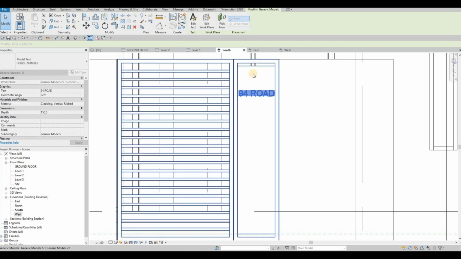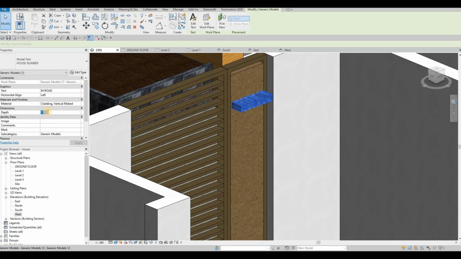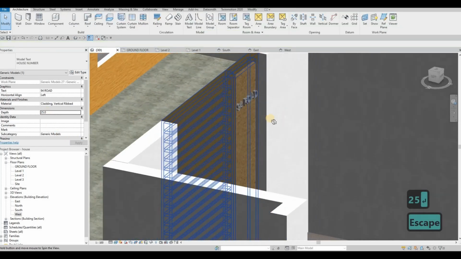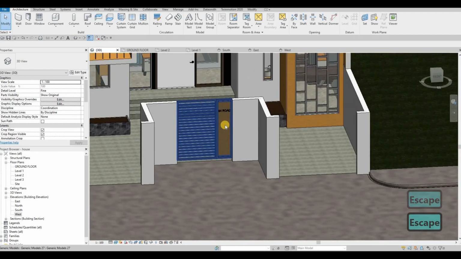I'm gonna lower it down because I want to add some lights here, and then go to 3D to see how it looks. So in terms of depth, we should change this to 25. So that's perfect right there. So little by little, everything is looking good.